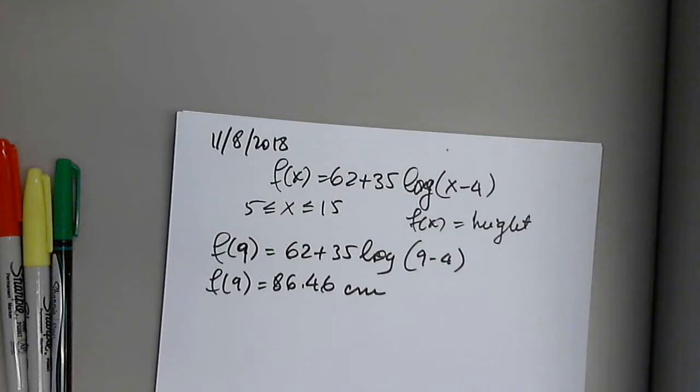Anything else? Because I got the same answer, and my computer told me I was wrong. Maybe it said round up, round down, blah, blah, blah. Maybe that's why you consider it wrong. You have to read the fine print. I think it was like round to the tenth, you take the second decimal. So it would be 86.5 then, centimeters. Depending on how they want you to approximate it.